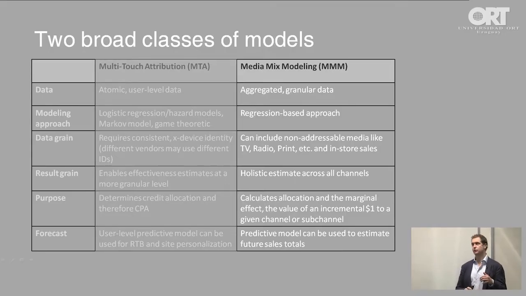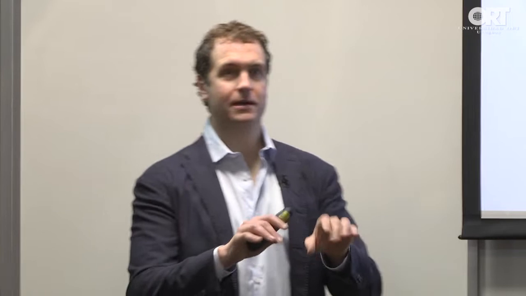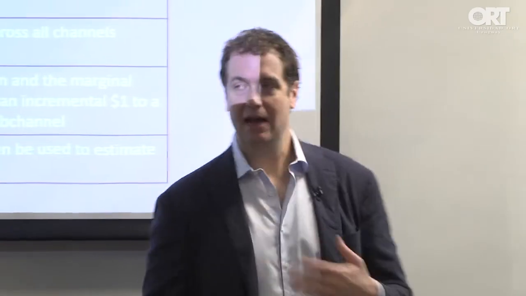We have the ability to understand marketing delivery at a more granular level, and to work with data at that volume, and we have modeling techniques that allow us to build models of data of that size. When I talk about aggregated granular data, imagine in the US, data by day, by state, by maybe channel and subchannel. So search, but not just search, branded search, where somebody has put the ORT name in the search term, ORT business degree, versus unbranded search, where someone just searches for business degree. So we can have data at this very granular level, and we can work with it using media mix modeling.